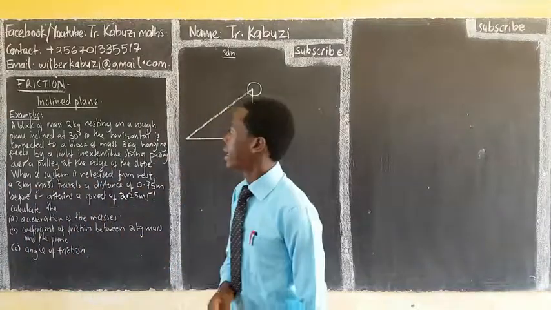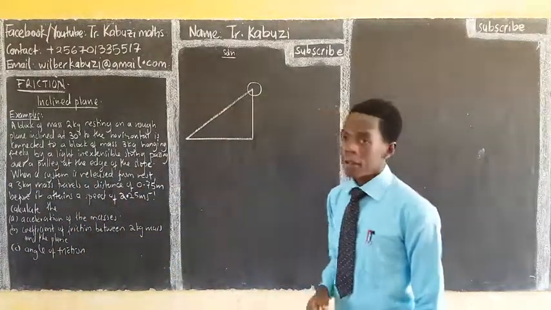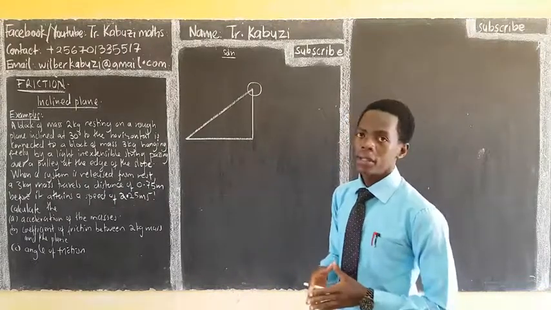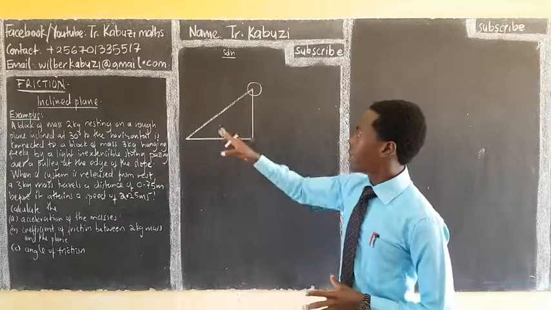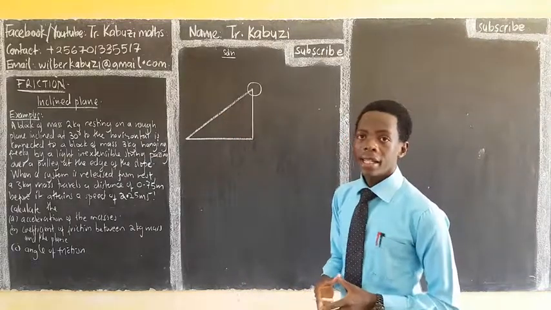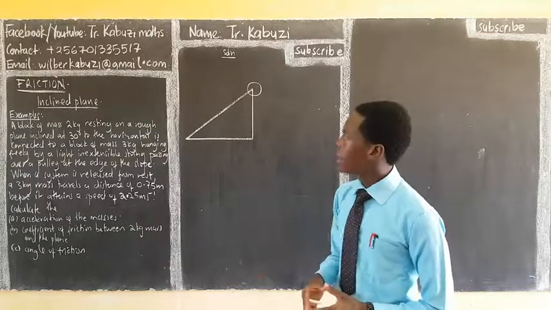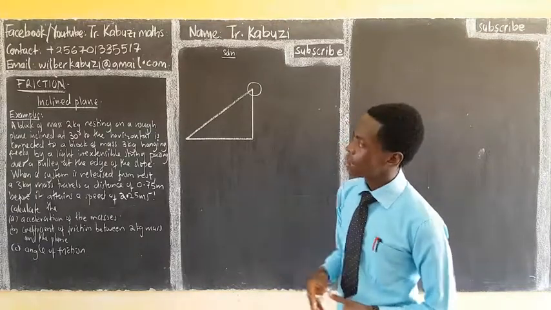Okay, now we are going to see inclined planes. Now we are going to bring in the idea of connected particles. We covered connected particles, but we couldn't handle friction because we had not covered it yet. The planes we studied in that case were smooth, so there was never anything like friction. So now we are having these ones when they are rough.